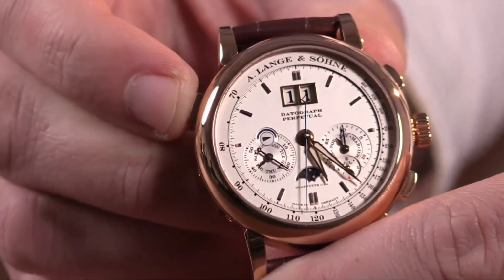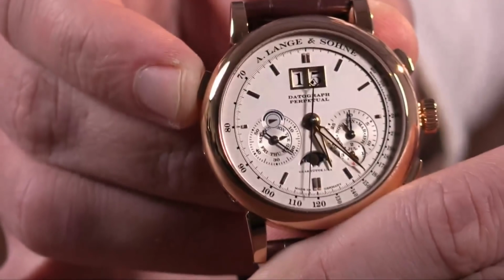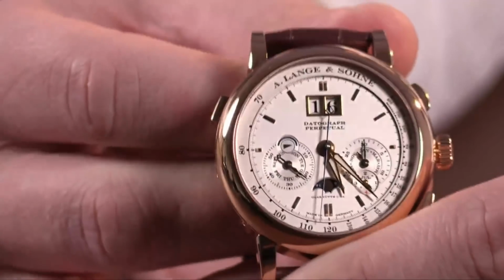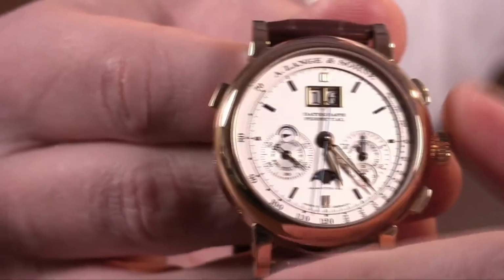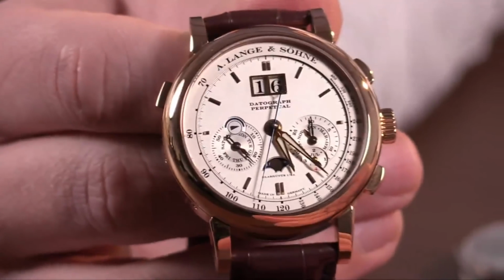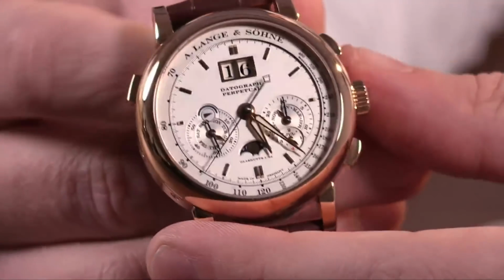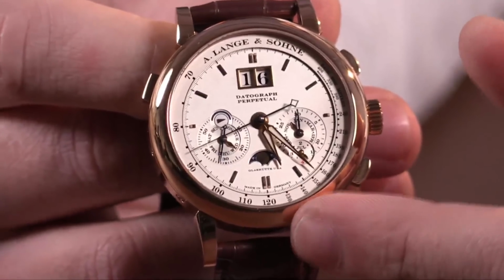Now, it's got a fun feature that you can use, almost like an IWC Perpetual, that allows you to move all of the calendar indications in sync. The day, the date, the month, the leap year phase, all of that, along with the moon phase, jumps forward in 1 day steps as you press this trigger with the crown withdrawn. The idea is that if the watch should stop and fall a few days behind, you can step everything back up in sync using the trigger for the date instead of having to individually adjust all of the indications of the dial.